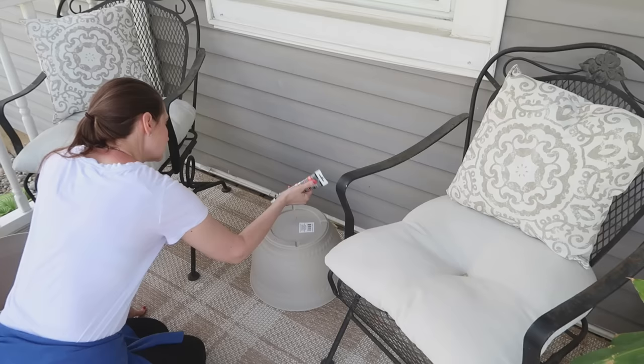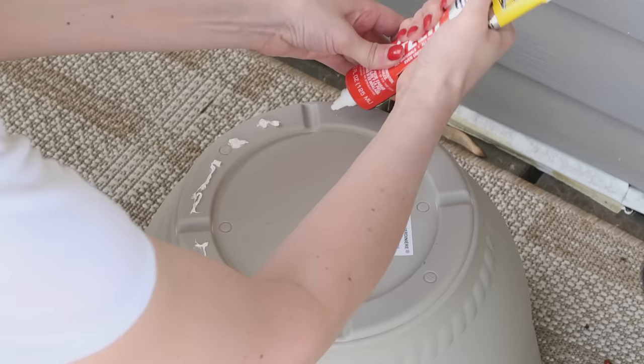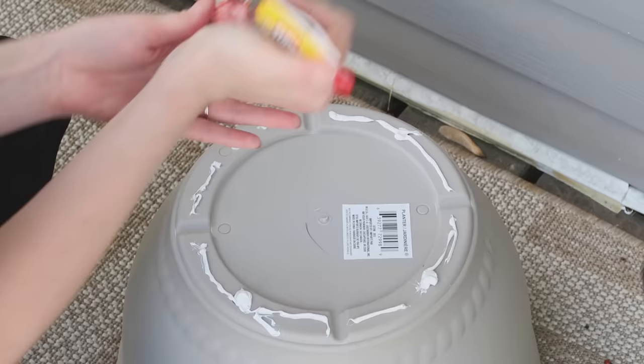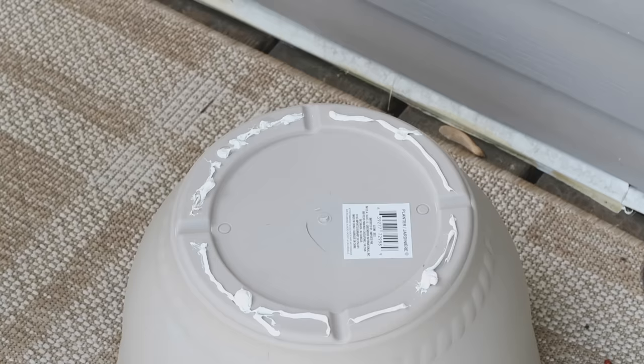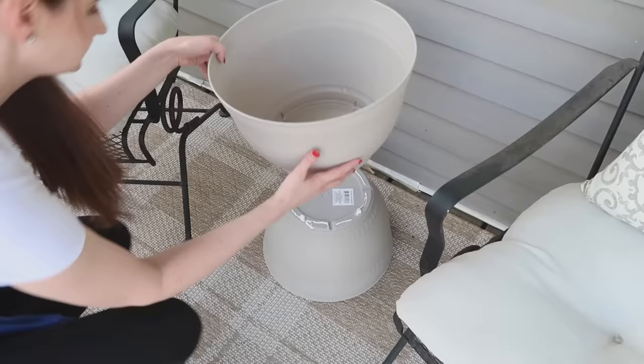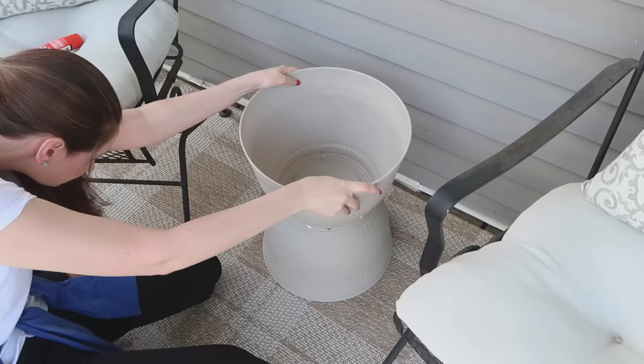So what I'm doing here is I'm taking my Total Tech and I'm running glue all the way around the bottom edge. I flipped this first pot upside down, so I ran that glue all the way around the edge, and then I also added several large blobs of the glue so that the next pot that we are going to put on top of that, right side up, is going to be able to adhere and kind of stick to itself. And you just wanna make sure that you press these together firmly, and this takes only about an hour to dry, but it takes about 24 hours to cure.